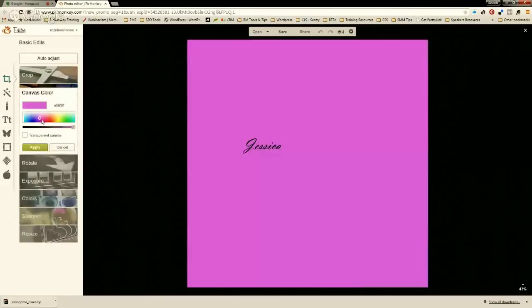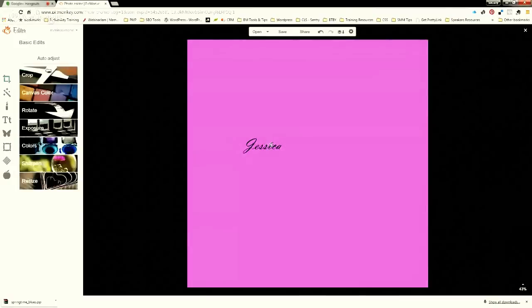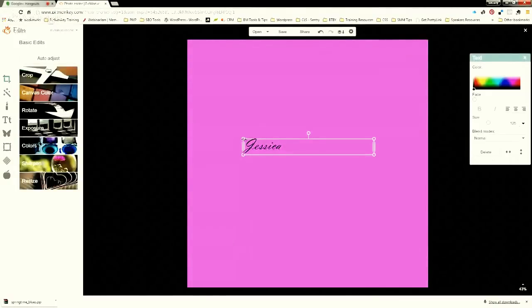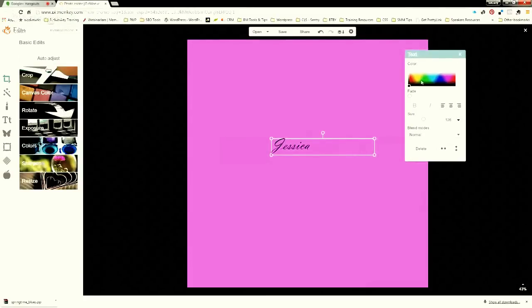just so you guys can see that when I click on it, there are these little corners where I could resize to make it smaller or bigger. This box comes up so I can change the color. I could change the size, etc. And we'll go over these a little bit more. I'm going to keep it on the left-hand side.